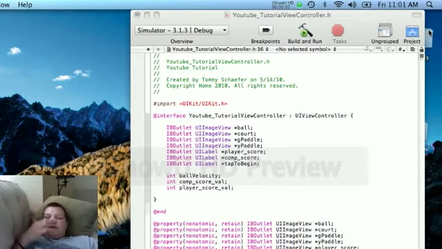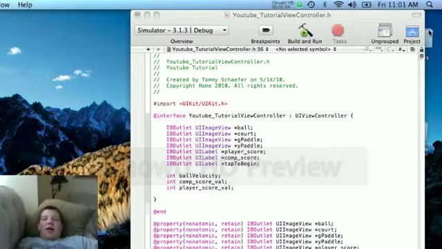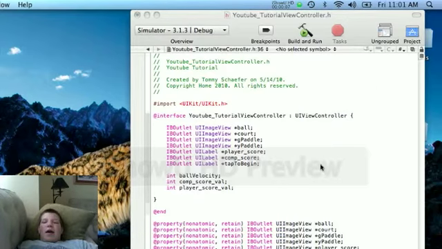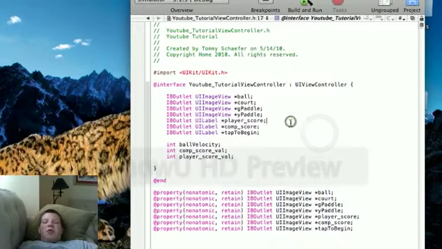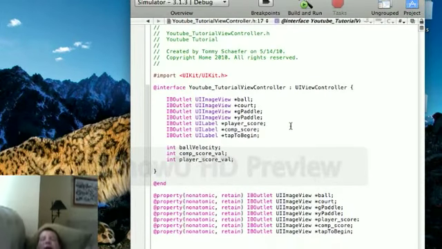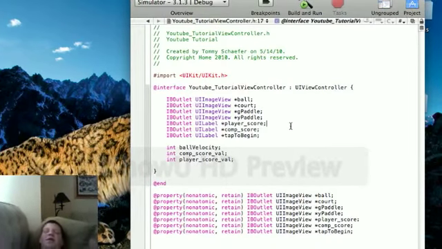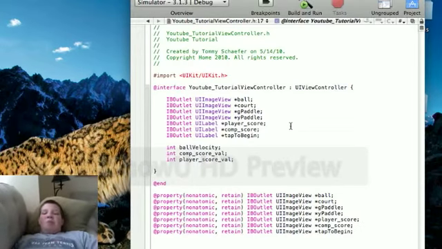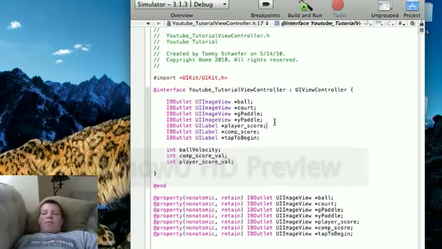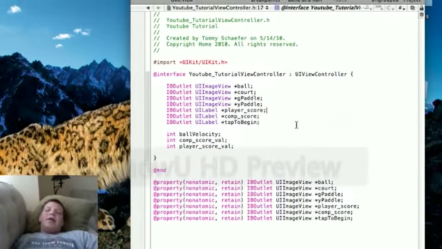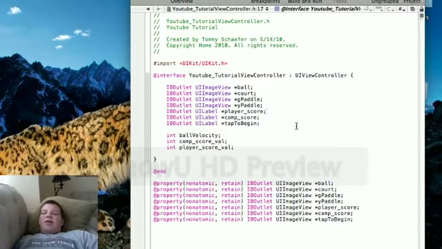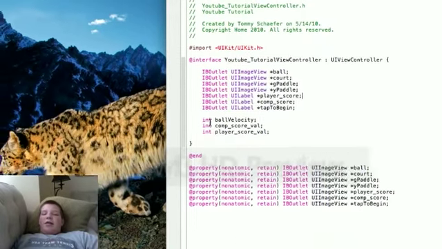Hey guys, back here with another tutorial on how to make an iPhone game. This is the second tutorial. If you didn't see the last one, I suggest you go back to that. We started making the .h file, or header file, where we define all of our variables that are going to be in our game. It's very important, so you can pause it here, or you can go back to that other video. But you should definitely go back if you want to understand. Alright, let's get started again.